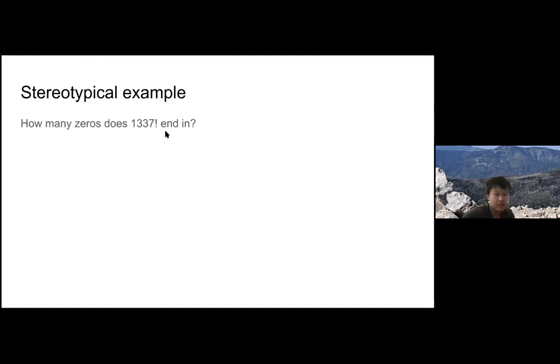Well, keep in mind, the trick that I said only works for primes. So you're going to want to write 10 equals 2 times 5. And you can count the number of factors of 2 and the number of factors of 5 separately. I'll tell you there's always more factors of 2 than 5, so you only need to count 5s. Does anyone want to do the calculations and say what they end up with? Or does anyone want to at least type out the expression they would have for the answer?